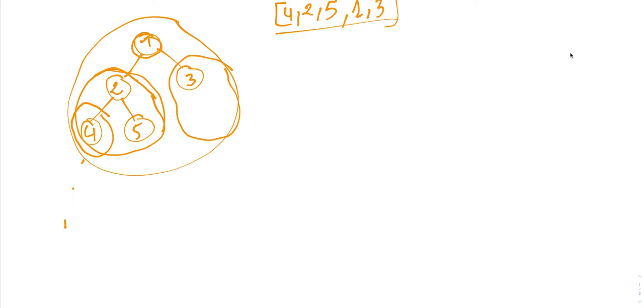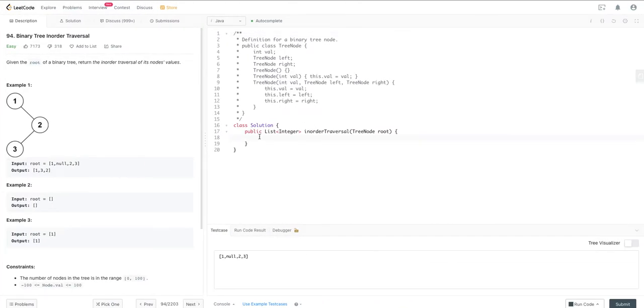Okay, so let's see how we are going to translate that into code. First of all, I need to create a variable, an array list of integers called results. Then I need to return the results at the end, basically.